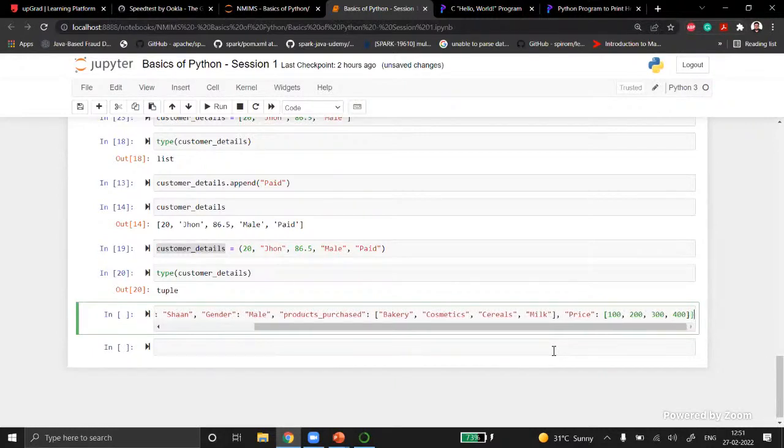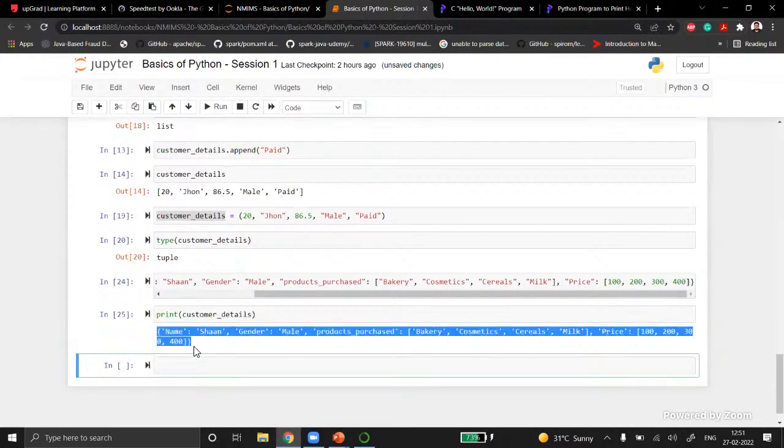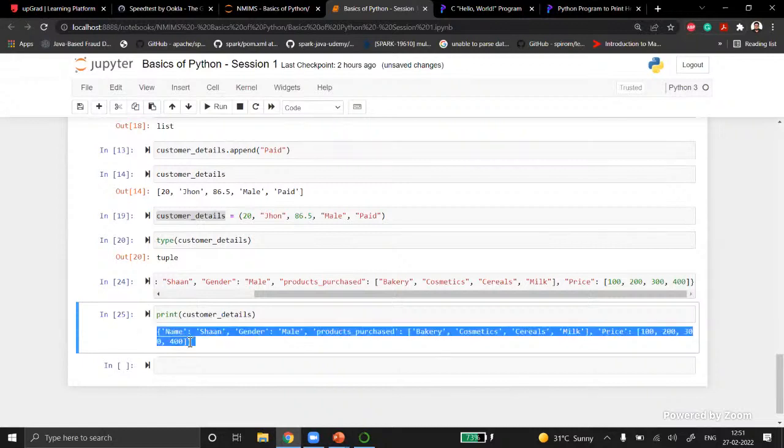When you run this and print the dictionary, which is nothing but the customer details, you will have the information something like this. Name is Sean, gender is male, products purchased are these, and these are the prices.